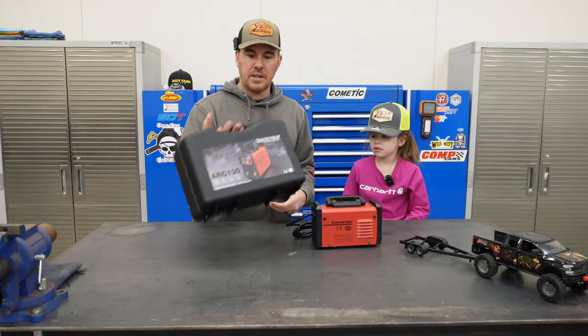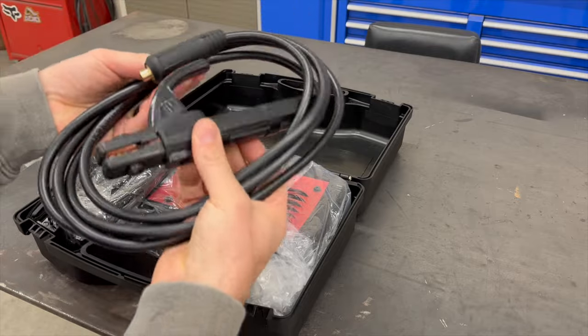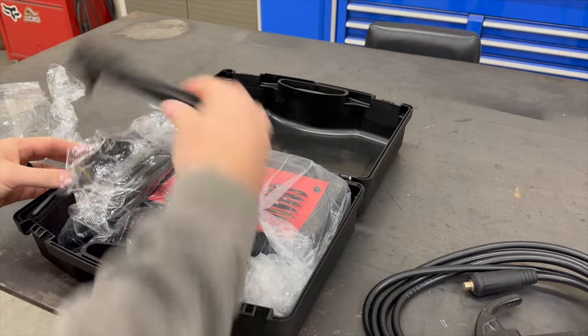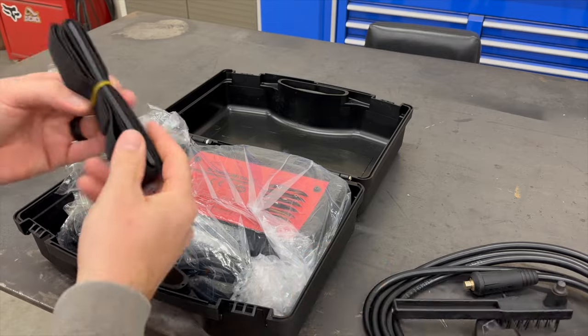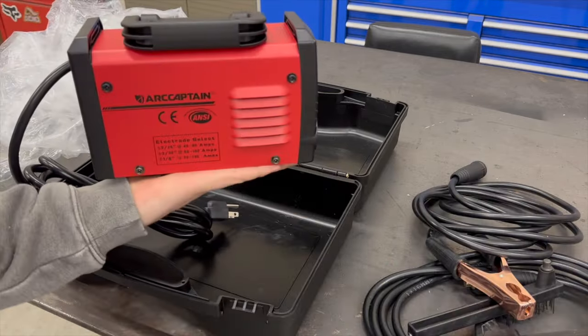And here is the carrying case. Inside we have the stinger. We have a wire brush and a little chipping hammer that it came with. We've got a shoulder strap, and we have the ground clamp, and of course, the welder itself.